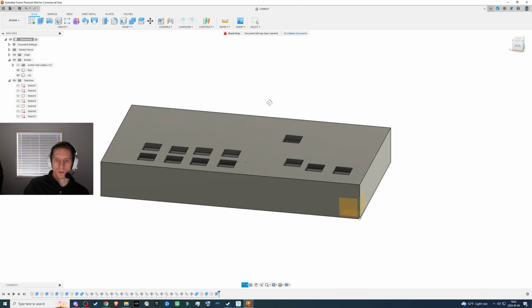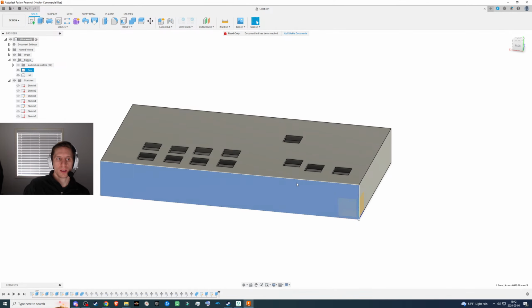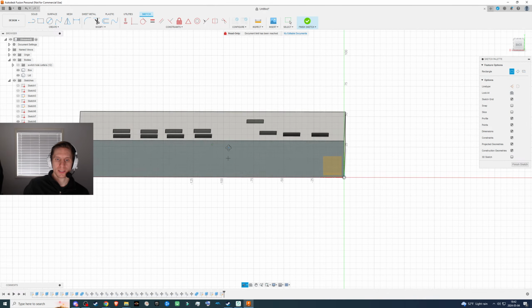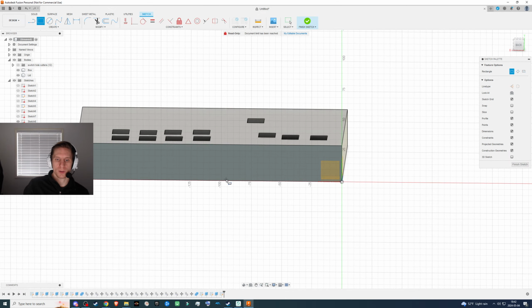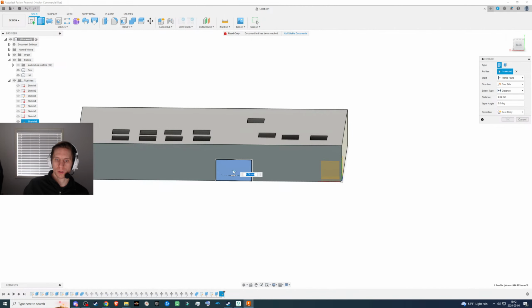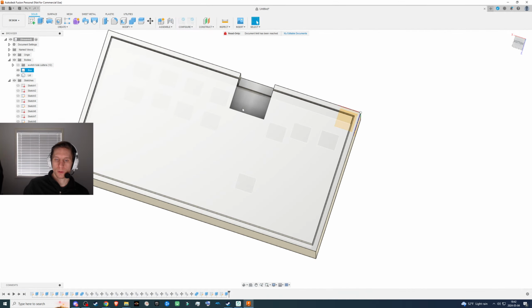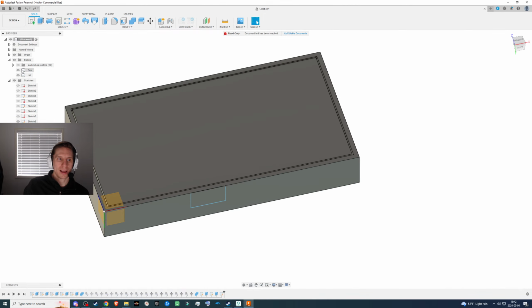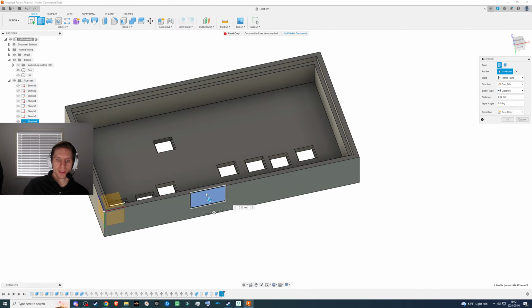Probably want some sort of hole in the front. Let's go ahead and hit L for line maybe. Maybe we'll just do a rectangle instead. We can tilt it while we're in draw mode. We don't really care. And we'll say we're gonna do something like that. We're gonna say okay, and we're gonna extrude, and we're gonna remove that material. And oh no, I removed from my lid. That's not good.